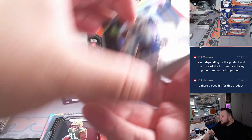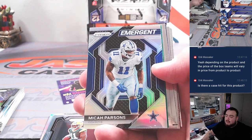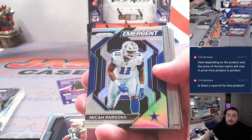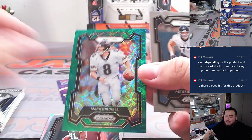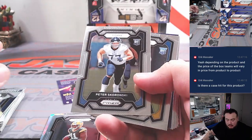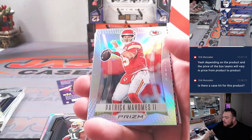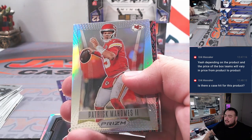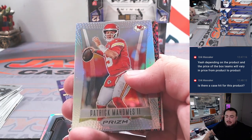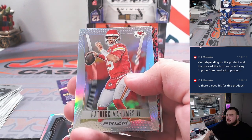Because honestly, a case hit is meant to be that there's only one of something, meaning there's only one color blast per case. All right, cool, that's a case hit. But sometimes there really isn't that, and people think, oh, that's a case hit because it's the best hit. They're kind of using the name wrong. They're just trying to say that's the best hit of the whole case. But I don't know in Prizm if there is an actual one, because I don't think there's a guaranteed color blast in the cases. Oh, actually, I think snake skins are usually guaranteed one at least per case. But that doesn't mean that if we hit a snake skin, that's it, the case is dead. There can still be way better. They're only putting one of those per case, though.